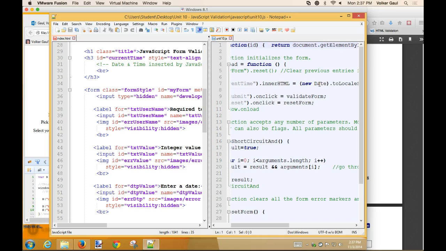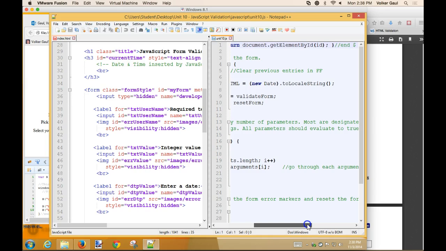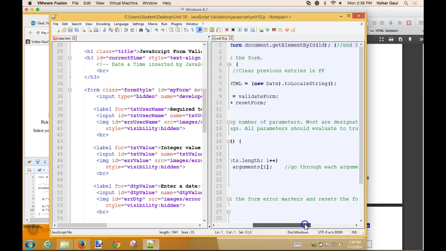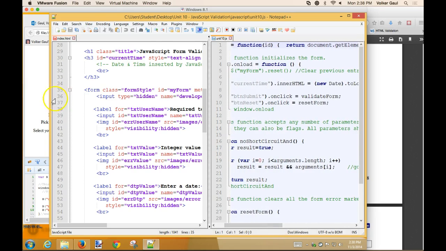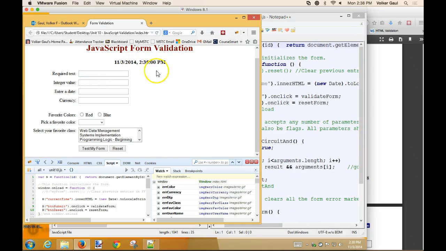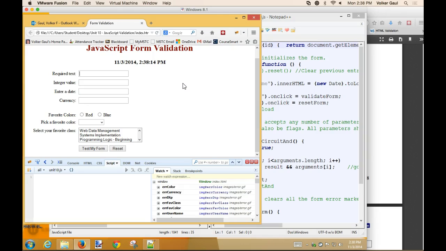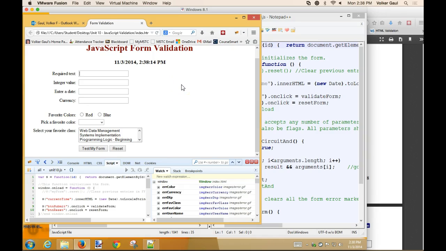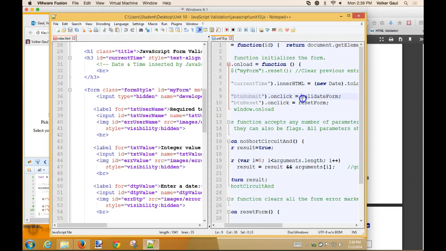And today in Swift, we were messing with dates and what happens when you instantiate a date object. Just about any language, you get the current date and time, format it to the local string, with a string for the current locale where I am. It senses where I am by the clock on the computer and displays that. So when I preview the page, I get a time across the top, and every time I refresh, it updates that time, and I can check to see that this is the most current version of my program. But you may also want to put that on your form for some other reason. It's a quick way to do it.